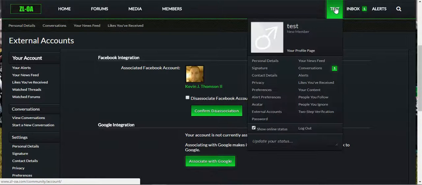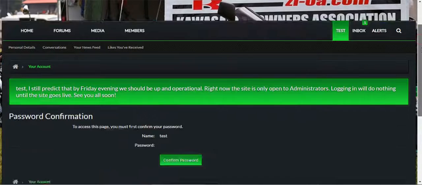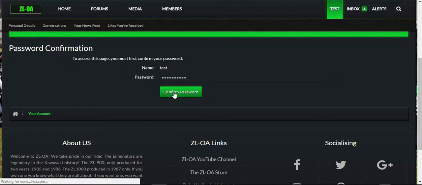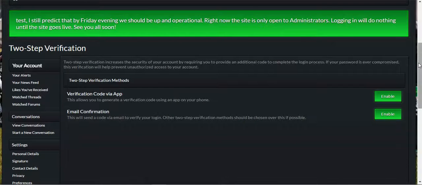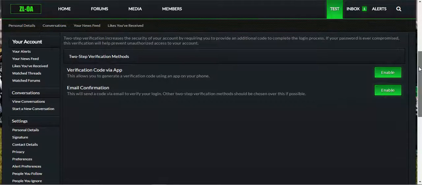Let's go back to test here and look at the rest of these settings. And the one I want to point out is two-step verification. And if we click on this and scroll down just a little bit, it's going to ask me to confirm my password. And now I have the ability to enable two-step verification. So there's two ways we can do this.